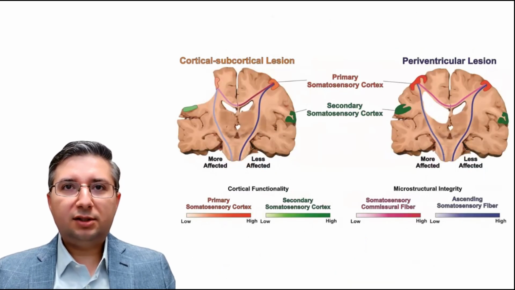In conclusion, our study demonstrates that lesion etiology is a major determinant of neuroplasticity in hemiplegic CP. We showed that late gestation cortical subcortical injuries lead to more severe structural disconnection and functional cortical suppression compared to earlier periventricular lesions. These findings highlight the importance of etiology-specific assessments in clinical practice. By understanding these distinct patterns of reorganization, we may be able to better predict individual recovery trajectories and move toward more personalized neurorehabilitation approaches for children with early brain injuries.